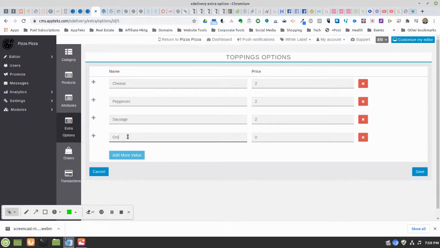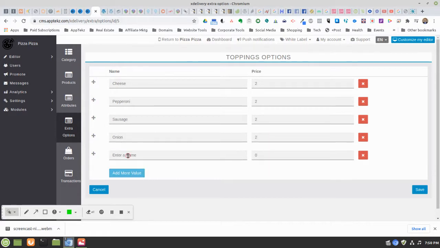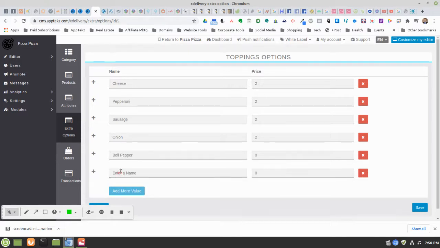Onion. Bell pepper. Mushrooms. But we could go on and on and on and continue to create toppings for the pizza. I think that's enough for our example here.